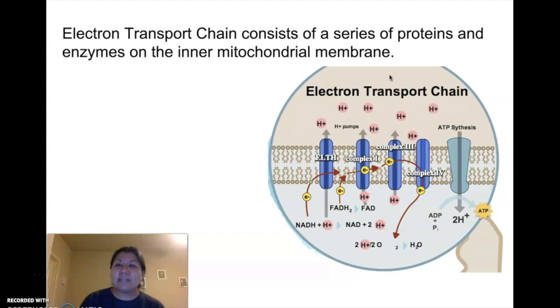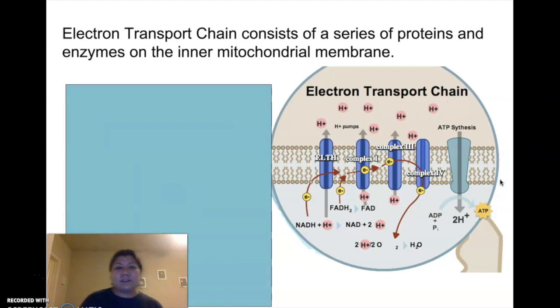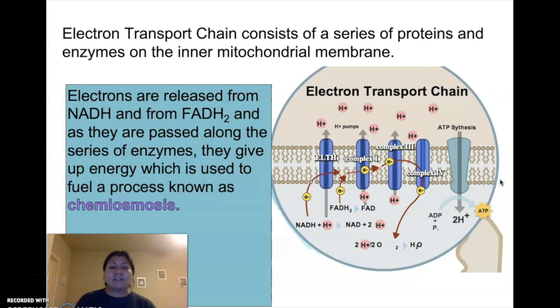But the only way they can do that is if they come through this enzyme called ATP synthase. ATP synthase is kind of like a little motor. It's going to take that ADP that we talked about at the very beginning, and add on another phosphate group. But that can only happen if you have your hydrogens that flow through. All right, and that process is also known as chemiosmosis.